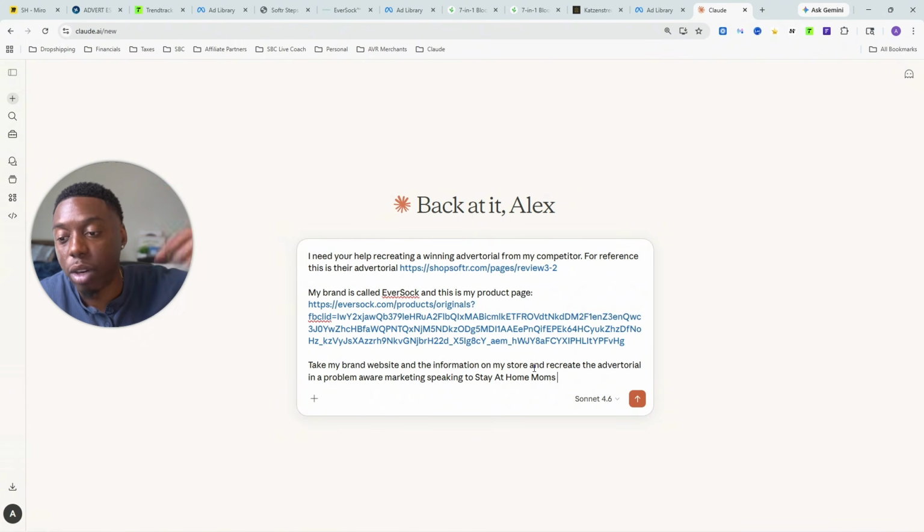Run a 5 avatar split test. The best performing avatar out of those 5 in the first 3 days of testing will be the one I go after. From there, I have a winning avatar, a winning angle, and I can just scale that. That's when I normally create an advertorial. But if for some reason you're skipping a step or you just want to rush straight to an advertorial, you at least know what to do.